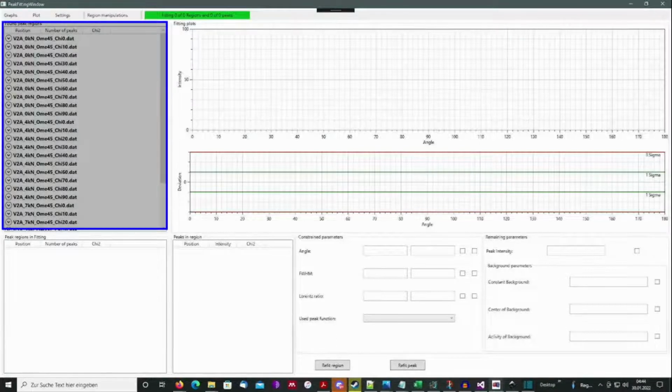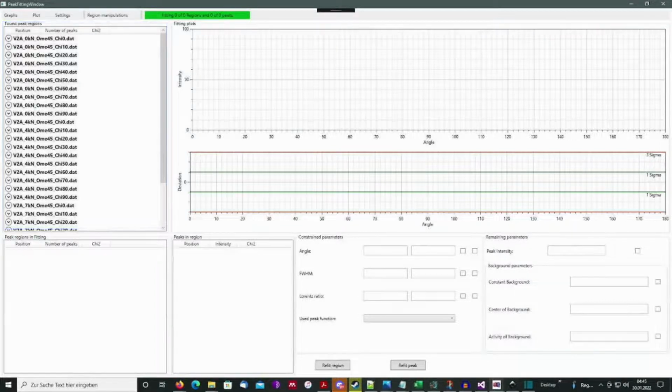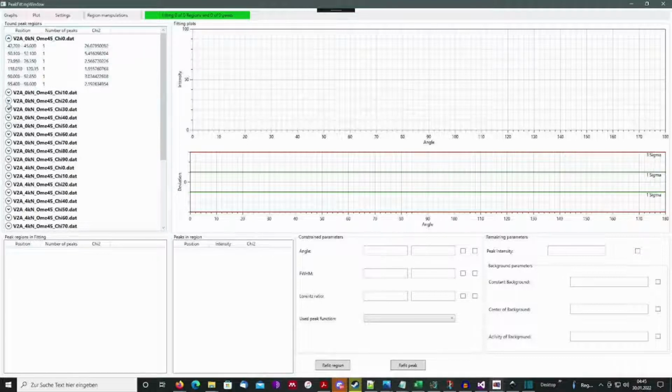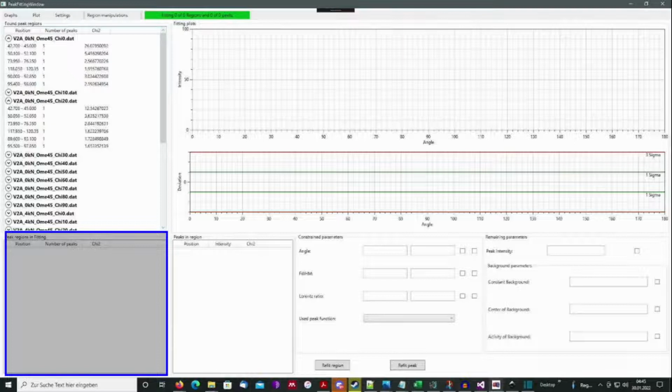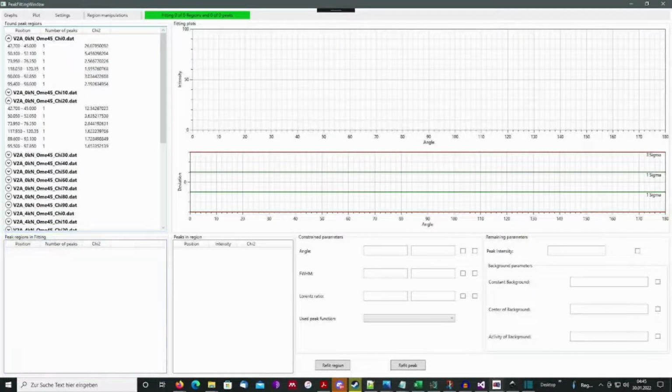On the right we find the added diffraction pattern in combined lists. By clicking on the little arrow, the list will open, showing all found regions with their respective 2 theta limits and chi-squares. A peak region contains all overlapping peaks to properly fit the parameters of all peaks at once. And below the peak regions there is another list, currently empty. This list displays all regions currently in fitting, since DISEMM utilizes a thread pool to fit the regions parallel.